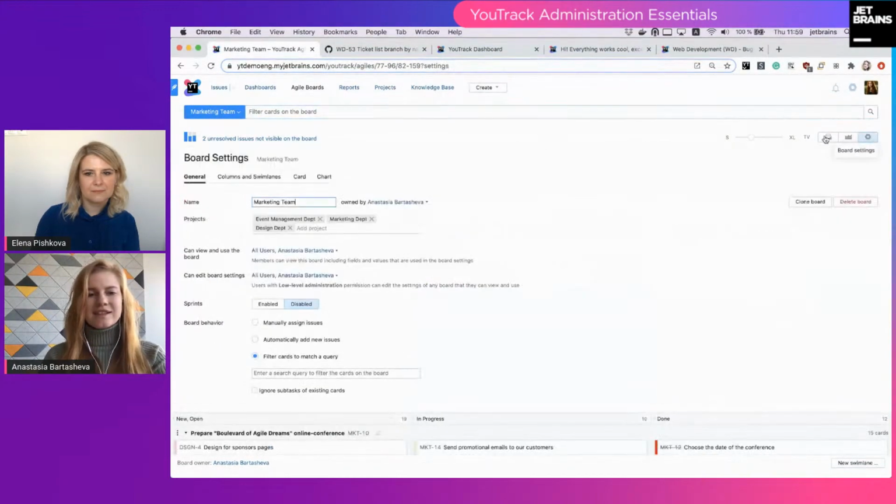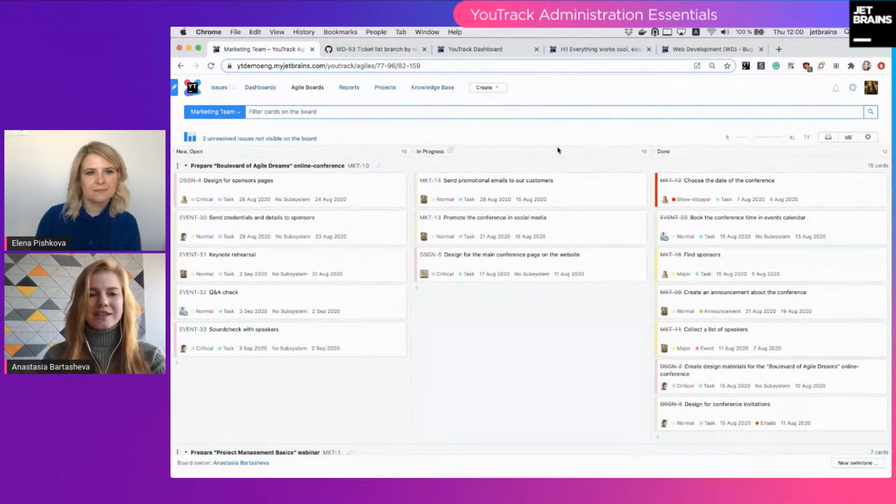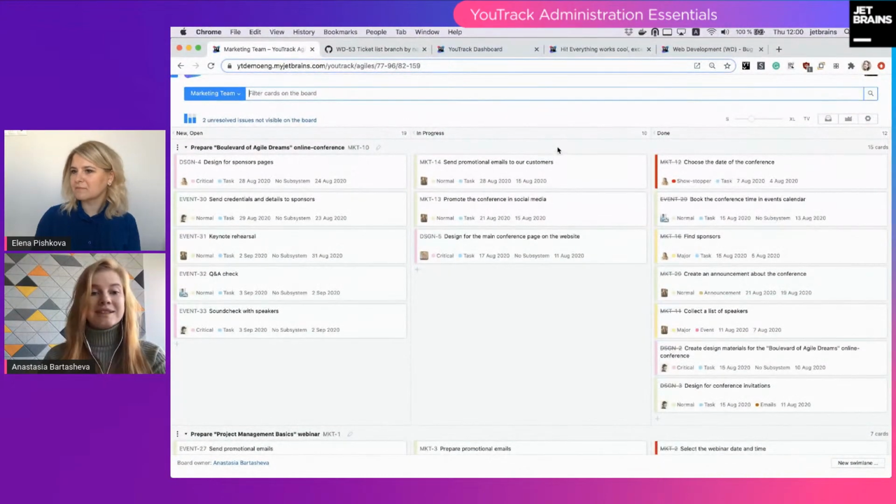And of course, not only one project can take part in the boards. You can specify as many projects as you need. As you can see, there are 3 of them. And this is extremely useful if you need to organize collaborative work of multiple teams and to complete some common tasks together. As you can see, here we have issues organized under one global initiative, and there are issues from multiple different projects collected here.